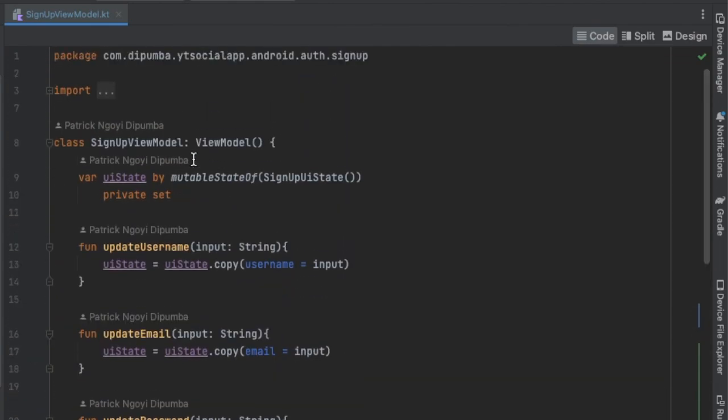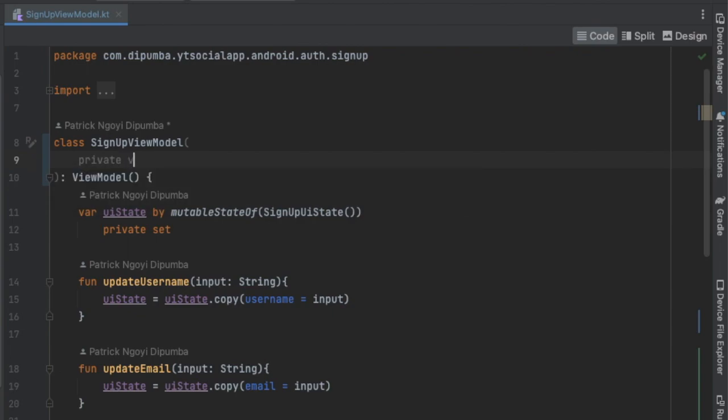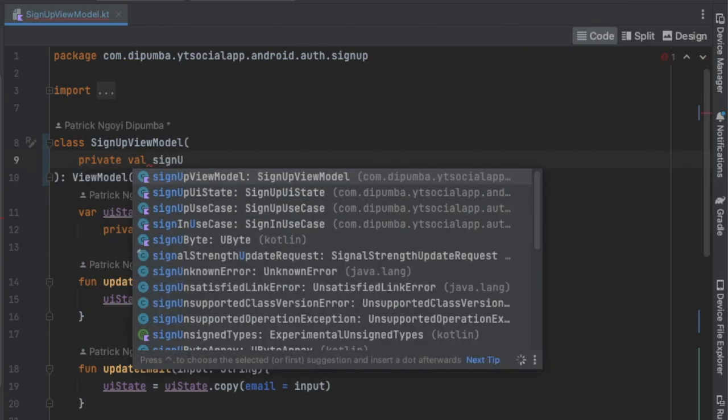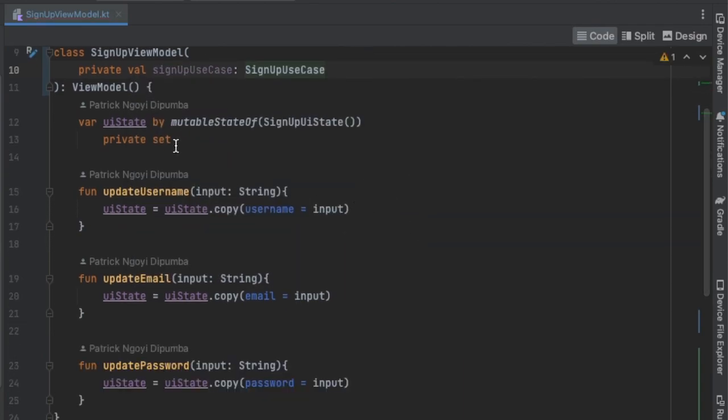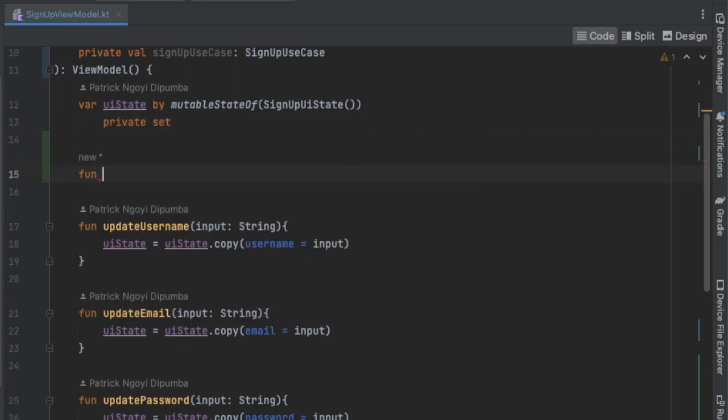Now come back inside our sign up view model. We first need an instance of our sign up use case. We'll pass that here. Sign up use case, where is that? This one. Then below our UI state var, I'm going to define one method here that I will call sign up.